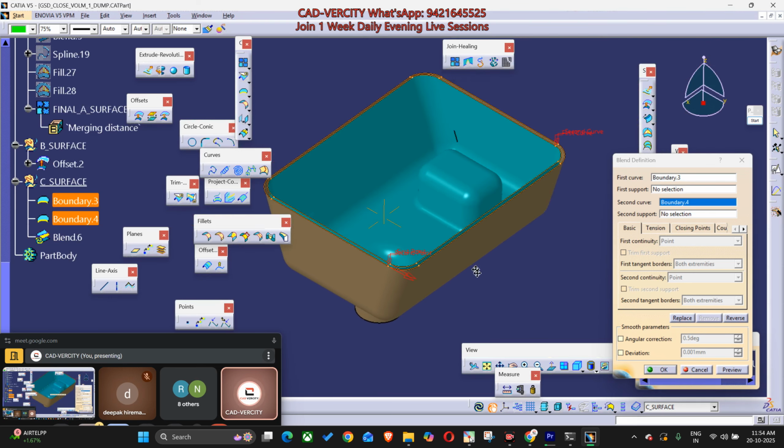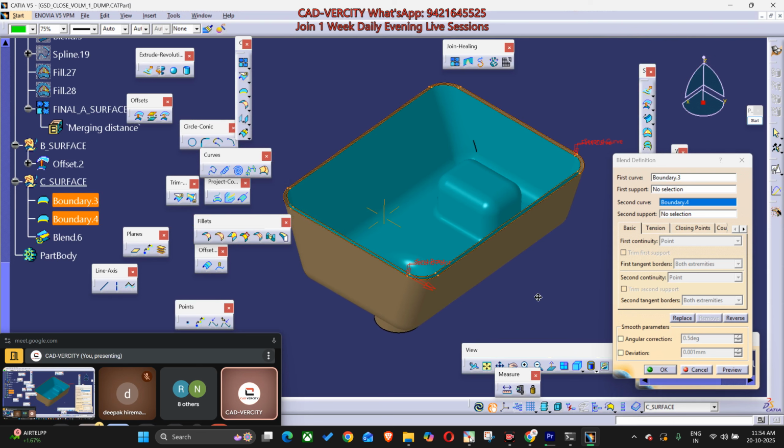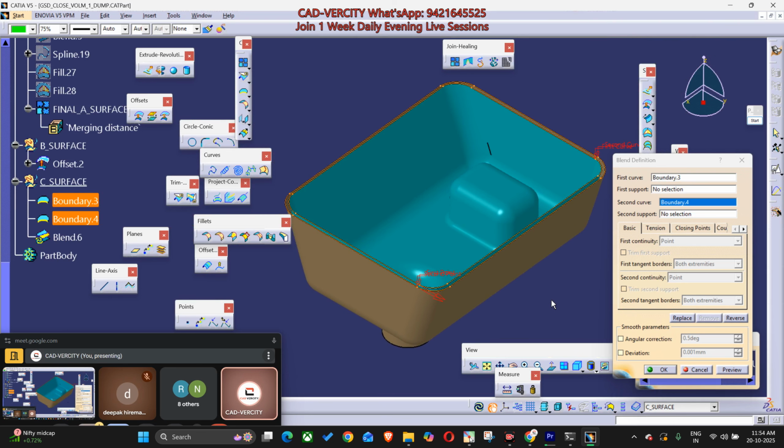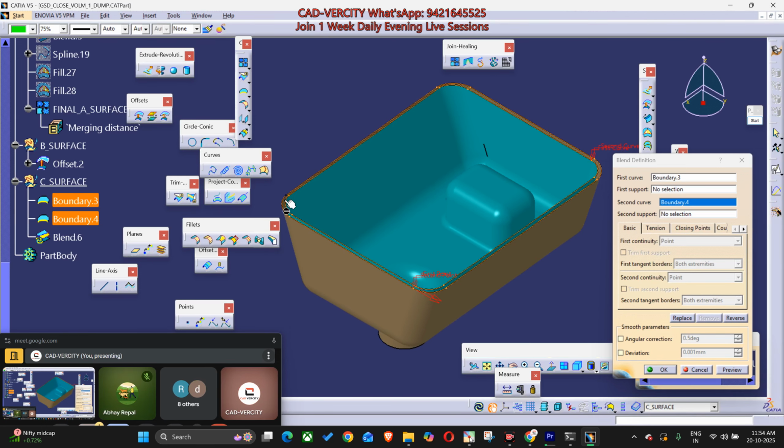How many points are there on first curve and second curve? Can you see some points on turnings? 8 points, sir. 2, 2, 2, 2. 8 points on first curve as well as on second curve. Tell me, the points are equal? Yes, sir.